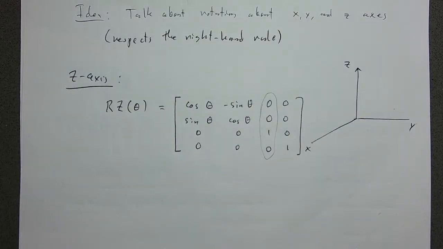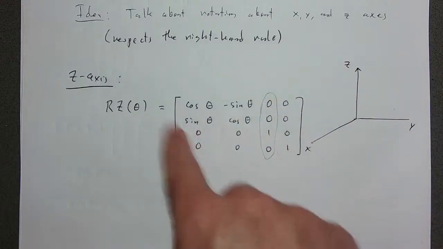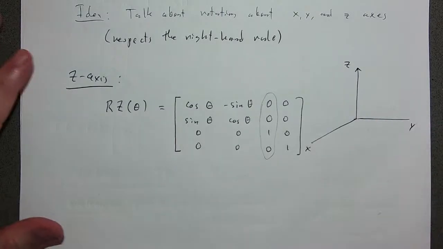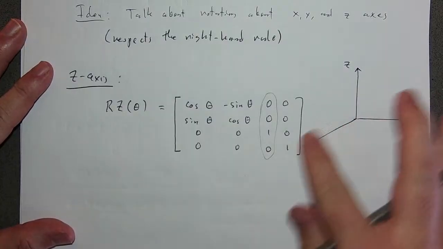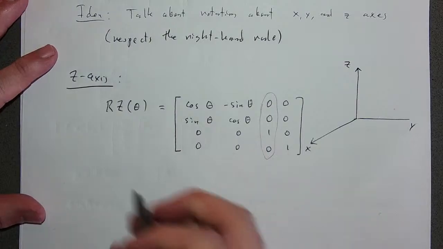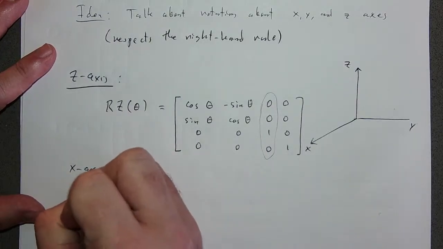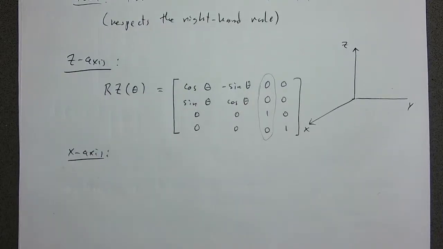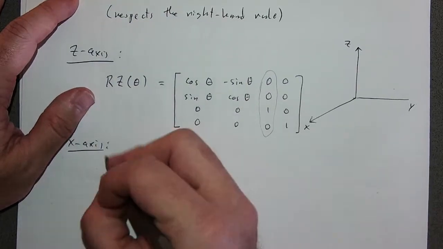Okay. This does the rotation that we want it to, and again, respecting the right-hand rule, because this is going to rotate positive x to the positive y here. Now, what about the x-axis? If we're careful with how we're viewing this, thinking about the positive x-axis, we can more or less get what we want by just swapping some things. So let's write out what the matrix for rotating about the x-axis is, again respecting the right-hand rule. How would this look?